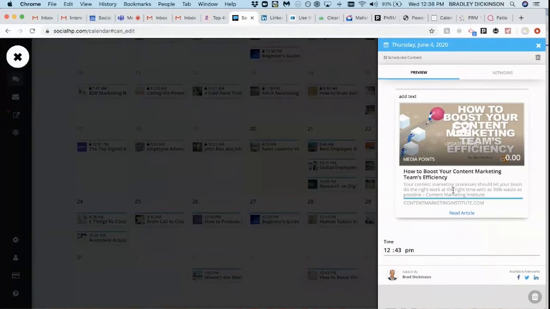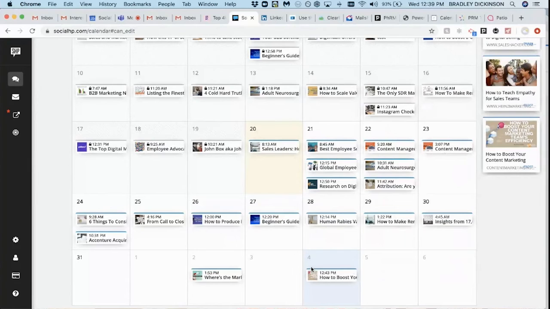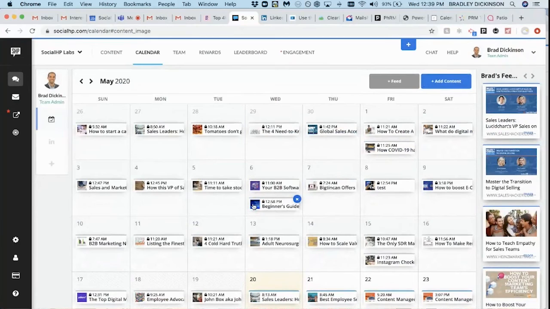Of course, you can lock the content down. So if you do have posts or content that have regulatory issues or compliance issues, you can lock the content so that this editing cannot take place. But most content is editable, so people can put their own flair, their own spice on it, tailor it to a certain region or anything like that if they really want to, and then go ahead and schedule that post to go out on that day. So it's a really effective way for me to understand and execute this campaign for myself.